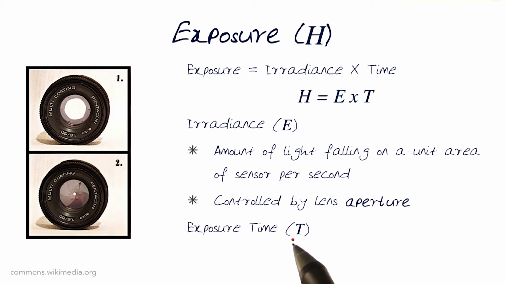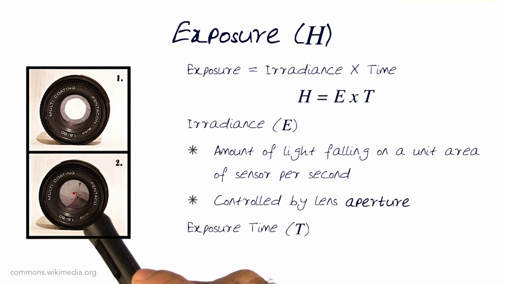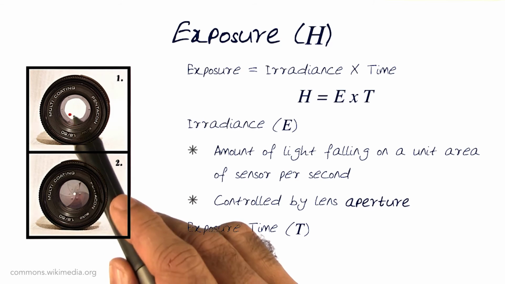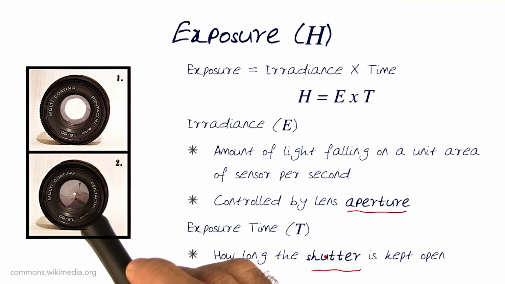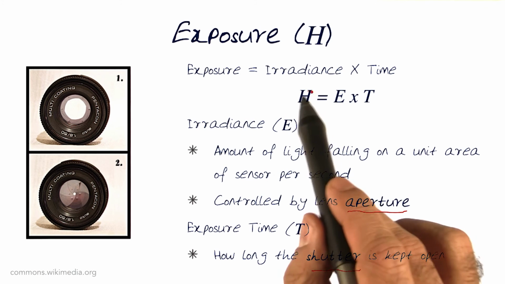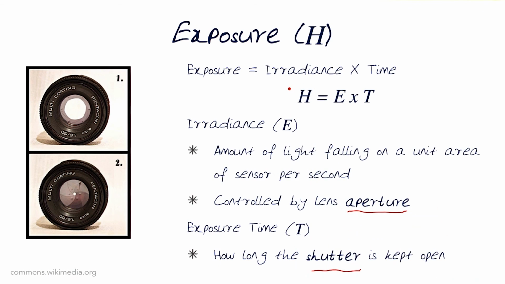And of course, exposure time is the timing that we allow the light to go through this opening or that opening. That is best designated by how long the shutter is kept open. So now we have looked at aperture, which is the opening, and shutter is basically how long we keep this open. That lets me get to the exposure that I'm interested in for an image.